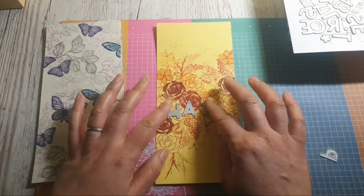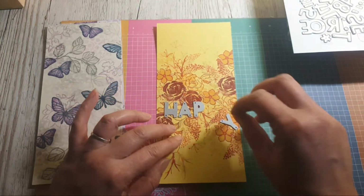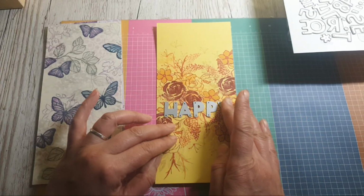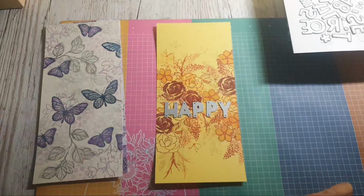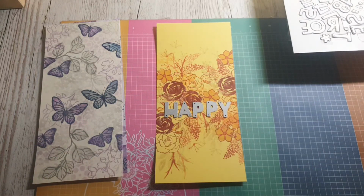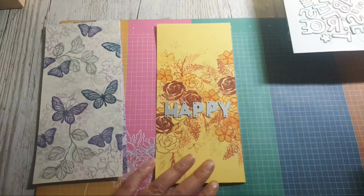I thought it would be fun to use it to create focal point words. So happy is quite a nice focal point word, and you guys can suggest others to me, and cut them out of a stamped one sheet wonder, and then choose a colour to go behind it for the card base that is then going to show up really well. So you guys can suggest a colour that would perhaps be a nice contrast to this one.